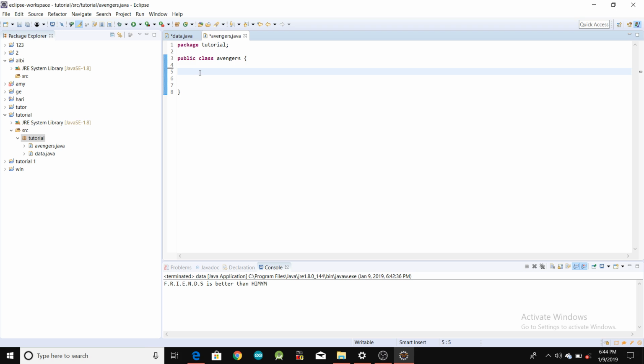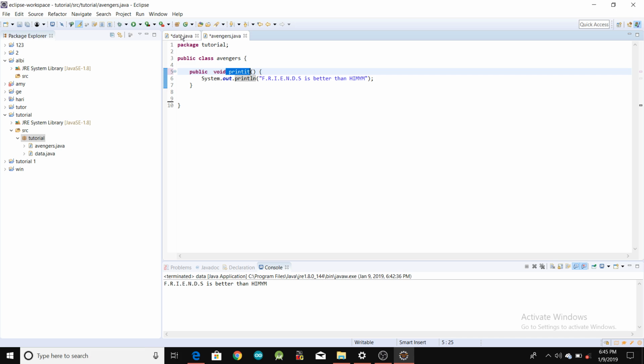Now if I define a method like this, say a method called printed, when this method is called, it will print out the statement in double quotes. This method is public, so it can be accessed publicly, and it returns no value because it's declared as void. This member method of the Avengers class is a non-static method, because we did not provide a static keyword before it. A non-static method can only be accessed by an instance of the class.